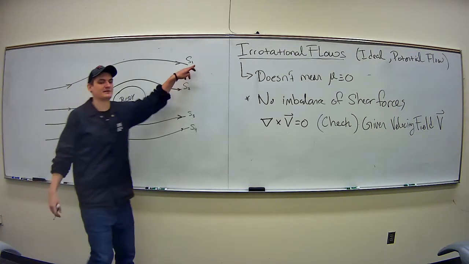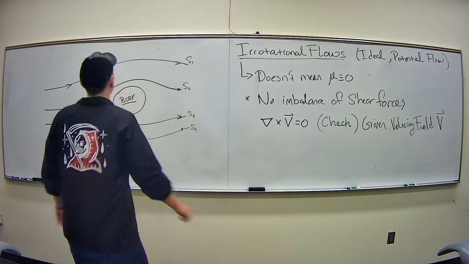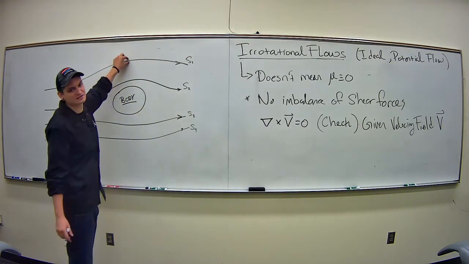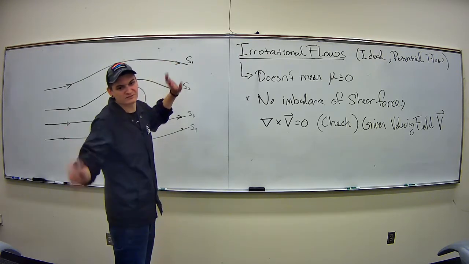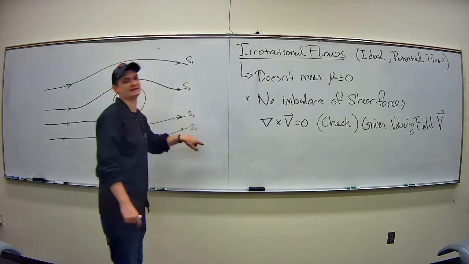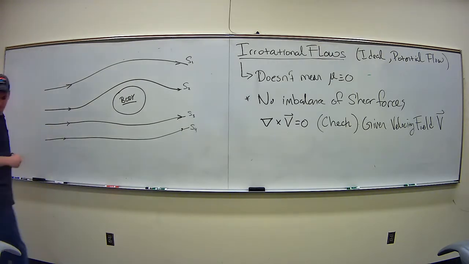Hopefully you already noticed that there could be a continuum of these streamlines, just because I'm counting them out. There's one infinitely close to this one as well. But just for rationale, we'll break it up into 4 streamlines around this body, and I'll call this one, and then this one. What do we have next?